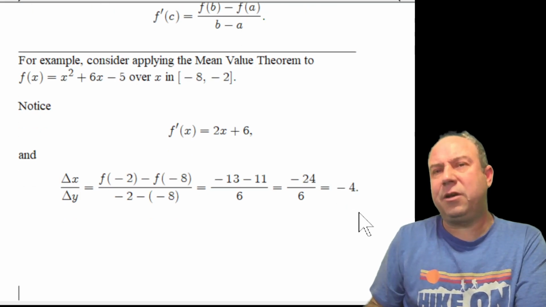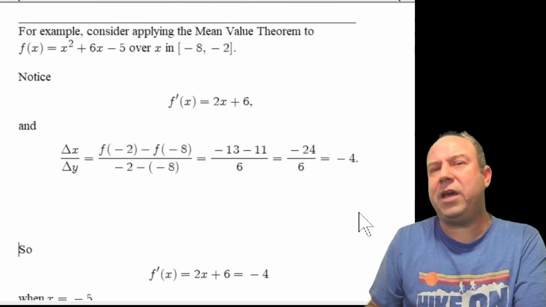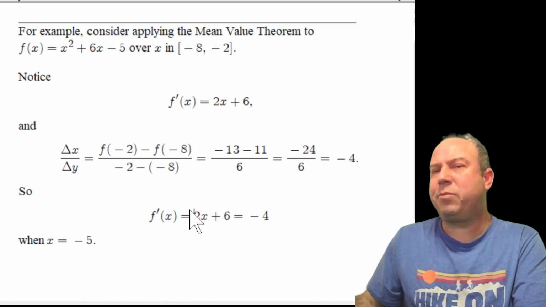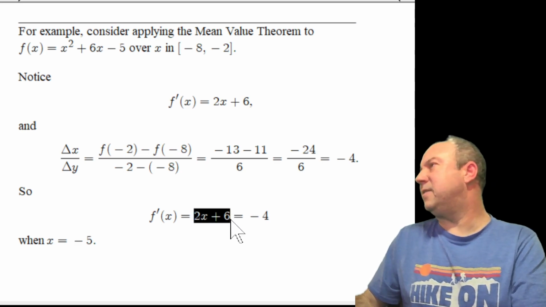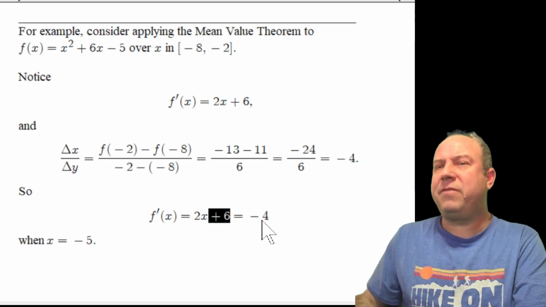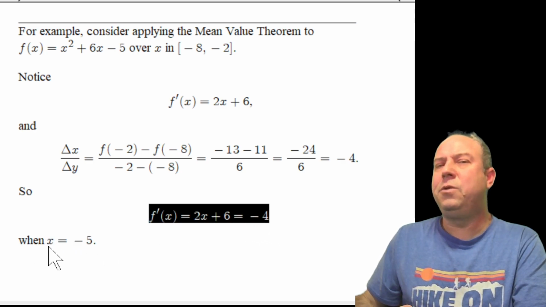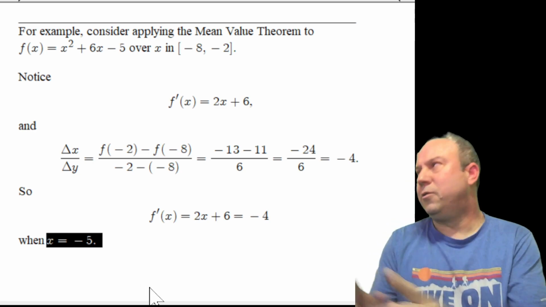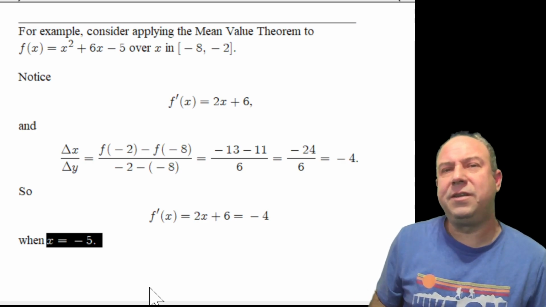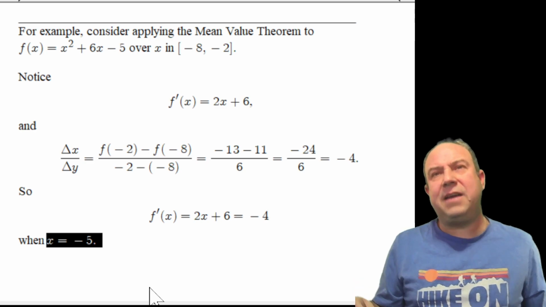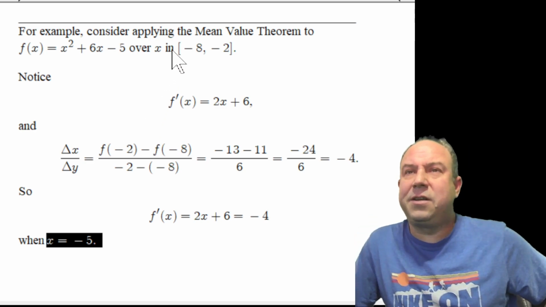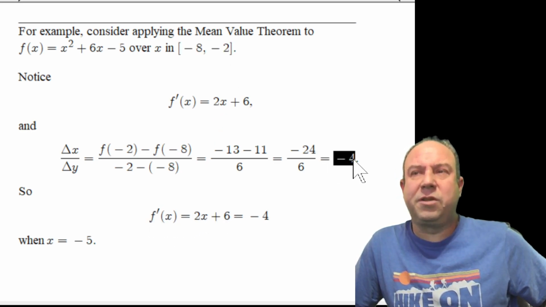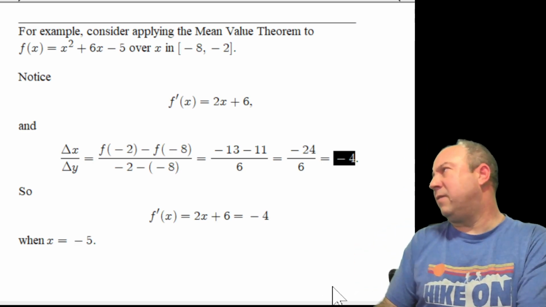And the mean value theorem says that we're interested in the location where f prime of x is equal to that value of -4, f prime of x being the value 2x plus 6. And we can see, solving this, if we subtract 6 and divide by 2, this will be true when x equals -5. Using a little bit of algebra, we can find that result. So x equal to -5 is the value of x. It is certainly in this interval from -8 to -2, where the slope of the line tangent to our curve is equal to the slope of the secant line. That slope being -4 in value.